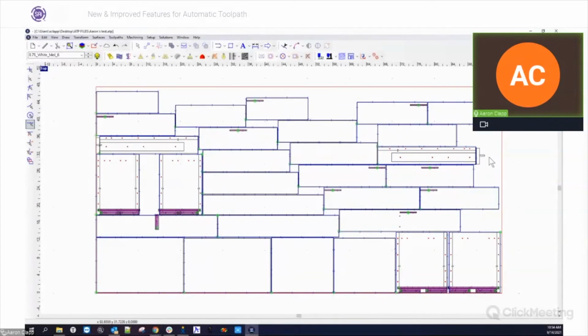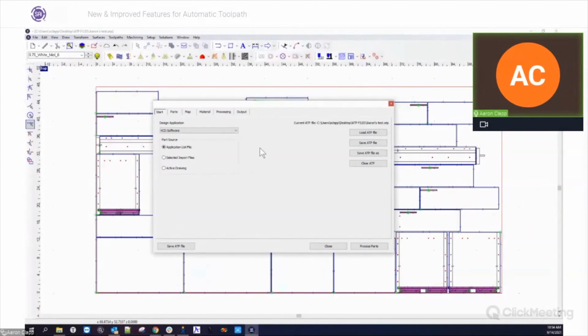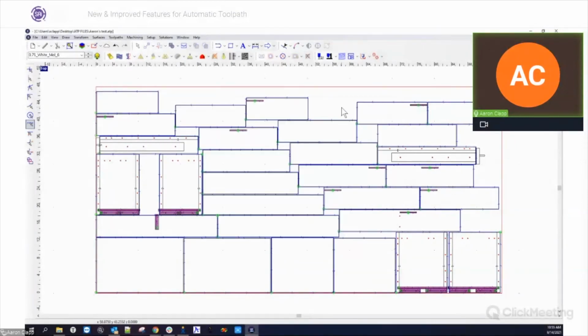So that's just a general overview of the new ATP layout. We hope this makes a little more sense and that you use it. And hopefully this makes things a little bit easier for you and that it works a little faster. We're hoping that it improves your processing times by quite a bit, makes you more efficient, and gets you down the road and cutting files instead of sitting there processing things and trying to learn how to use the software.